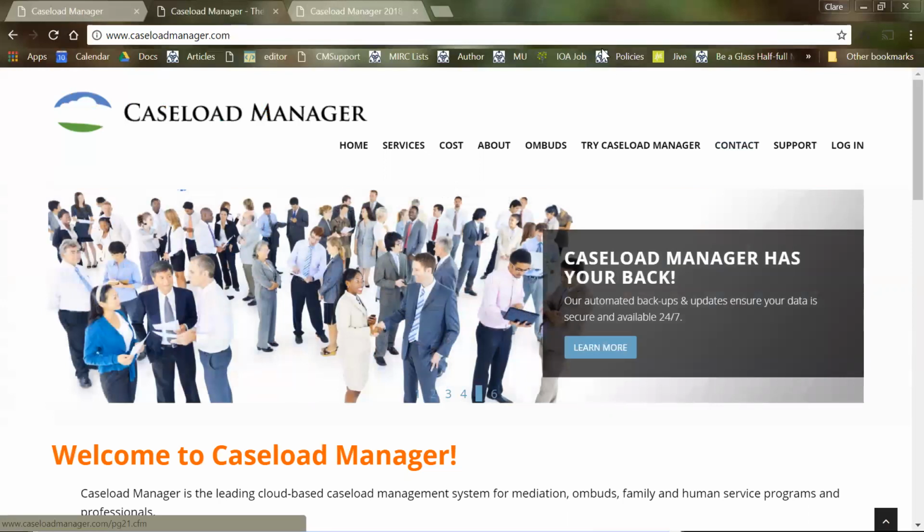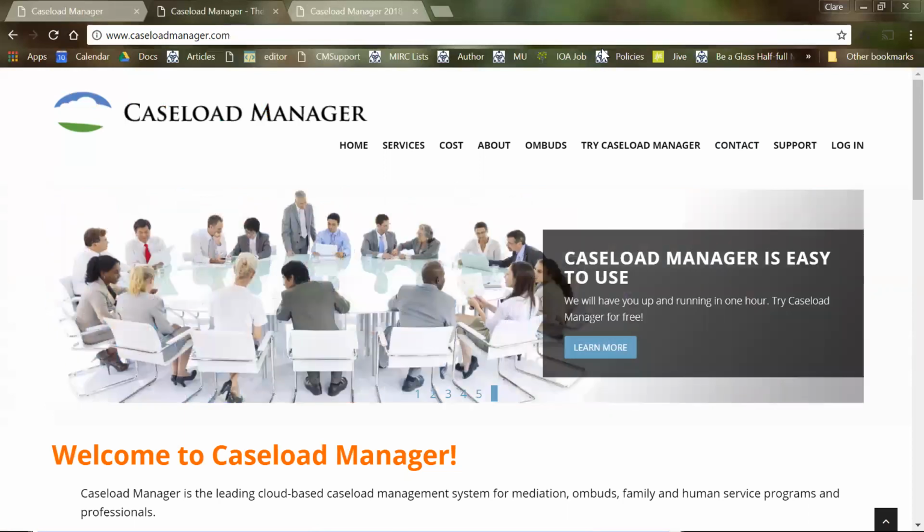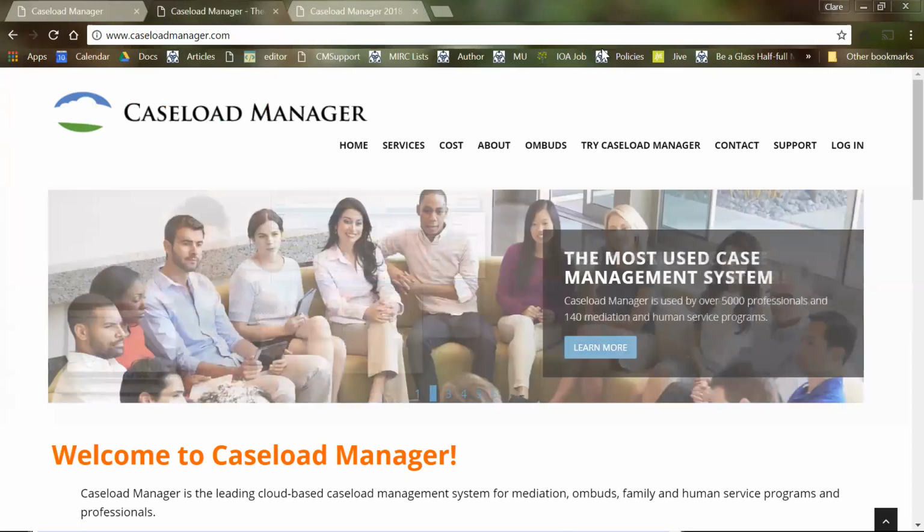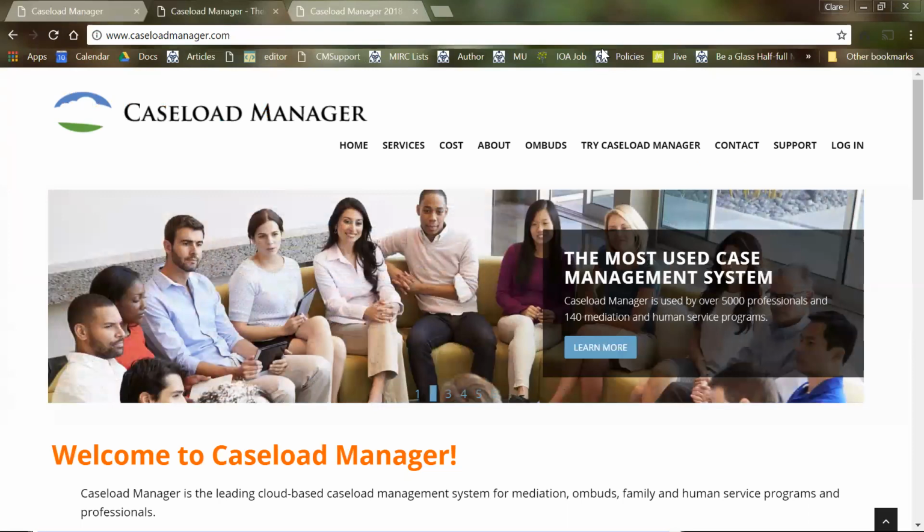Very helpful, useful information. And we're going to be doing a demo. I believe it's the Wednesday morning at the Ombuds conference. So Wednesday morning at 8 a.m., just at our booth, we're going to be doing a quick demo there so that people can actually get in and try the system for themselves. Oh, great. So Okay. I think that's one of the best ways to know if a system is right for you or not, to actually get your fingers in there and play with it and see if it feels good, you know? I appreciate it.